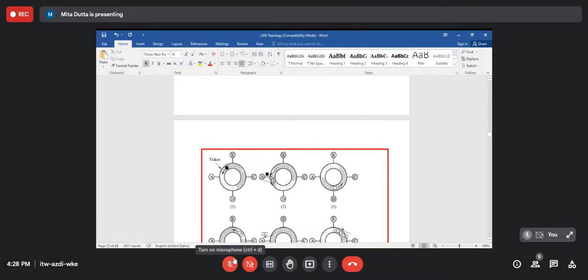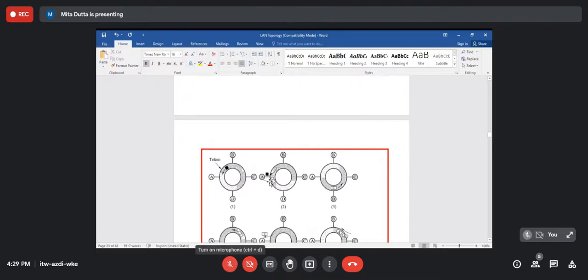Yes, but I have told you the token is a very small data unit. So the size of the frame is less than that of the data frame. So the speed will be, of course, low for the token to circulate. Clear?